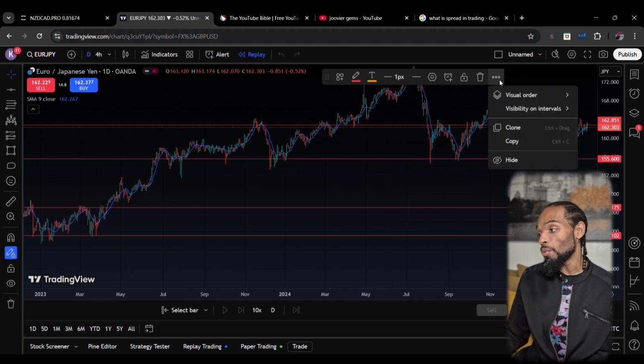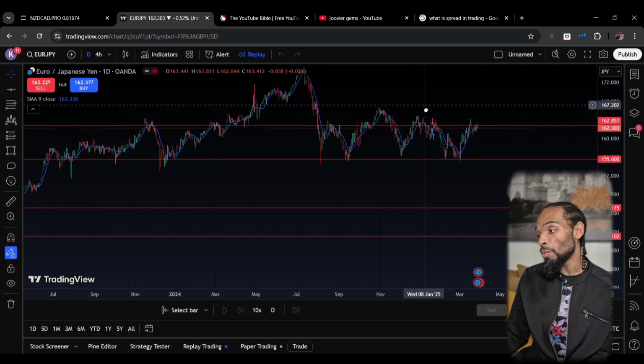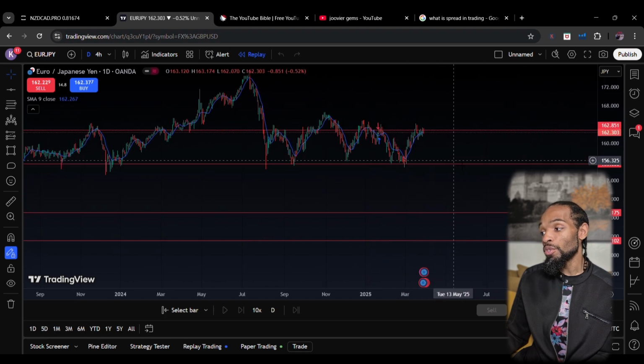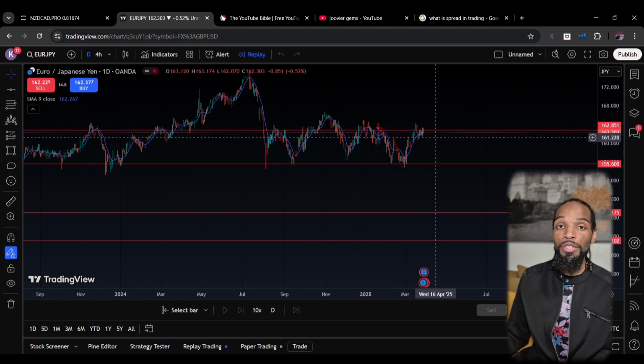And so now we know next time where the market may go to, because it's been bouncing at this area here. So why would it not continue? Because there isn't any change of structure just yet.